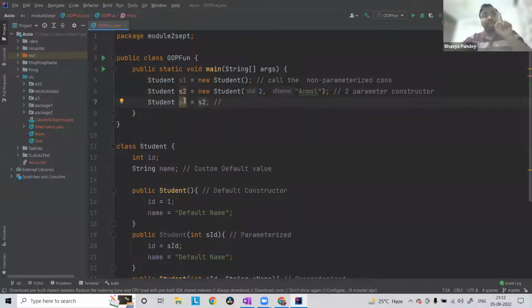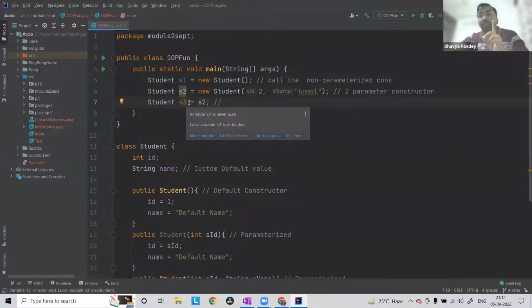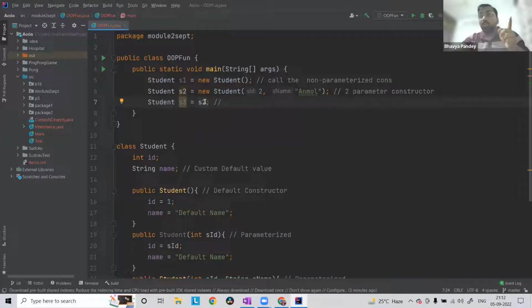Here you are just making a variable s3 and equating it to s2. That is the reference of an already existing object, right? So you are not creating a new object here, so no constructor call. Do you get it? No constructor call, because no new object is created.